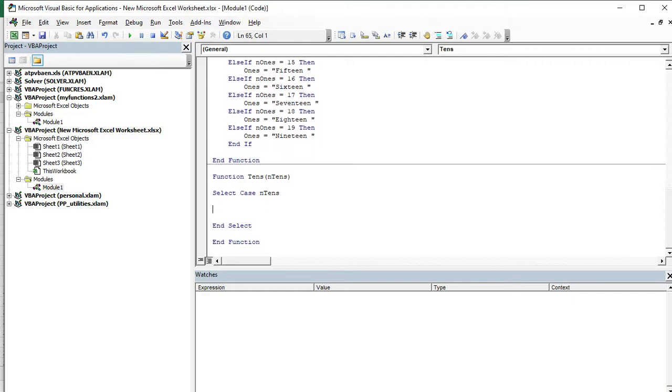It might not be as intuitive as the If ElseIf statement, but this is simpler to use. Select Case evaluates the variable, and Case 2, the value of nTens is 2, then our Tens would be equal to the word "twenty".